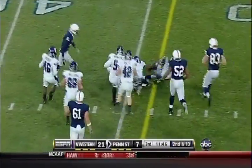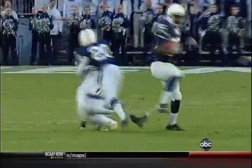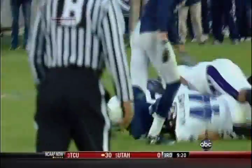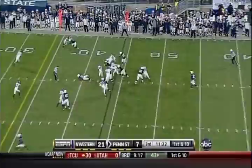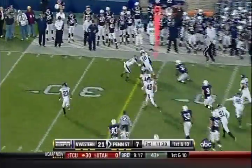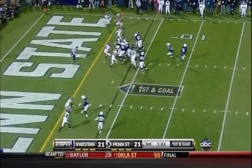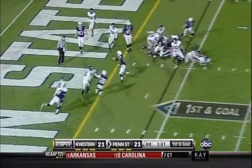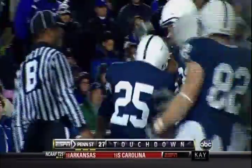Silas Red runs through traffic for a first down. It's just speed and then there's the burst. Red remains the tailback, they give it to him again — good blocking on the corner and another first down. First and goal, Silas Red is in and he's in the end zone — touchdown for the Nittany Lions!